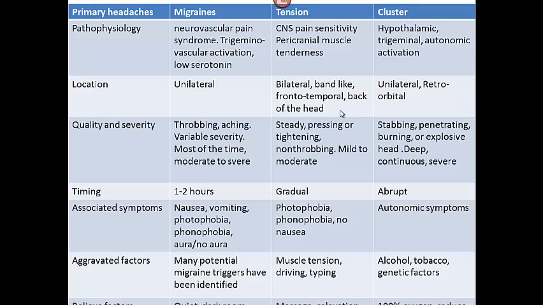Diagnosis, again, triggers that could elicit tension type, stress in life. Treatment is to try to do psychological intervention, relaxation, stress management. Try not to use any drug, but if would be used, basically would be targeting mild type of headache, which is basically acetaminophen, Tylenol, or NSAIDs.